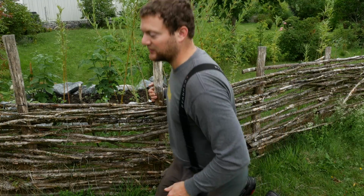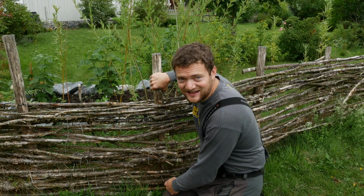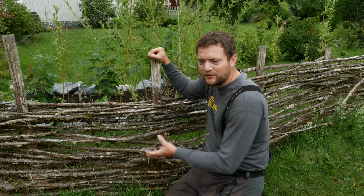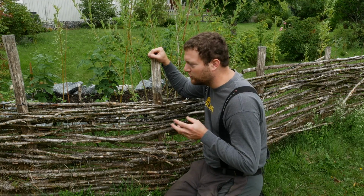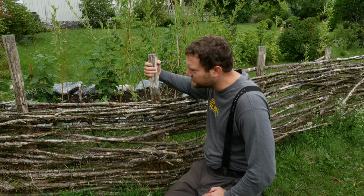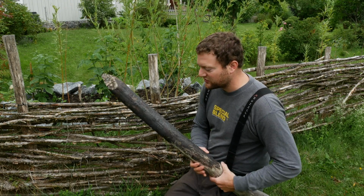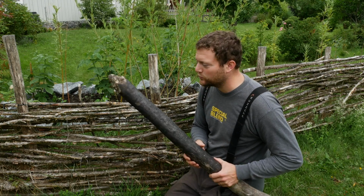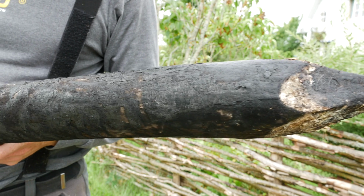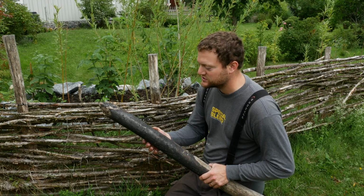Now one really interesting aspect that we have to understand also when we talk about fence posts is that it doesn't rot above the ground that quickly, and it doesn't rot inside the ground so quickly. Where it rots the most is really right where it enters the ground. That's where it's moist, dry, and so on, where it's the most exposed. So this fence is like 5 years old or something, and my parents built this, and what they did is they took this aspen fence post and they burned it on the tip. And this is how people have done it and used to do it before pressure treated wood was available. And by burning it like this, you kind of get a thin layer of coal out here, and that really is, you know, that won't rot. The bacteria won't go into that fence post.